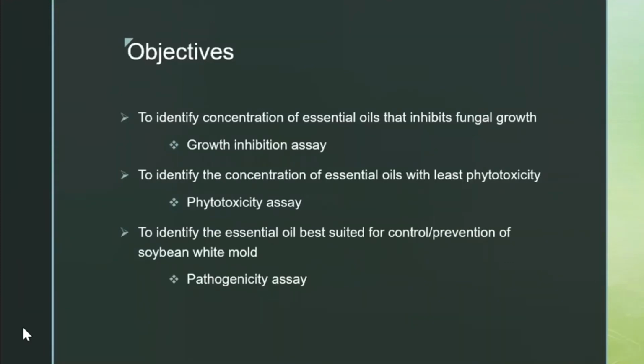Simultaneously, we initiated a phytotoxicity assay, where we identify different concentrations of essential oils with the least phytotoxic effect. We did this to prevent plant detriment at the time of the oil application. Lastly, we aim to identify an essential oil that works best in a control and preventative strategy through a pathogenicity assay.